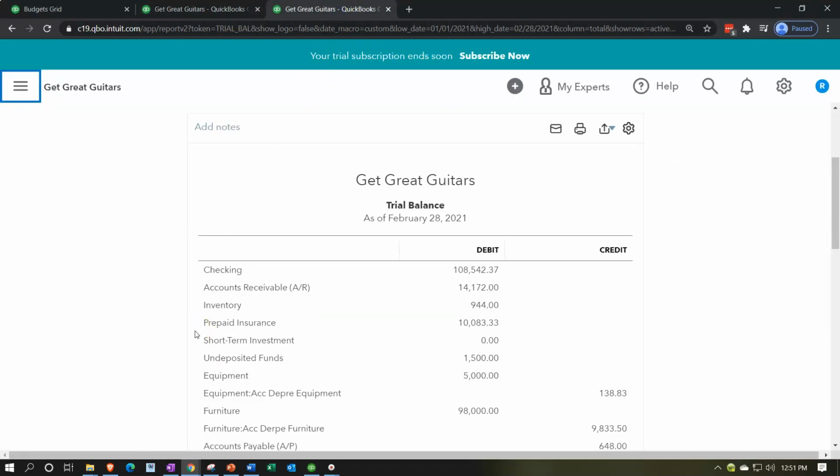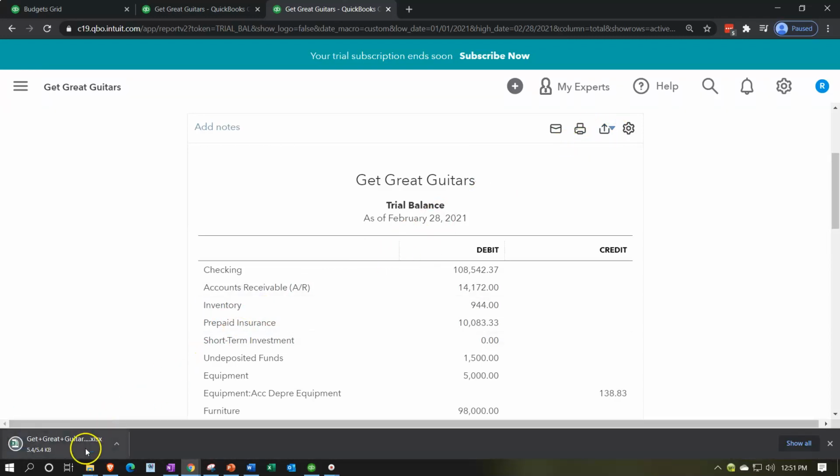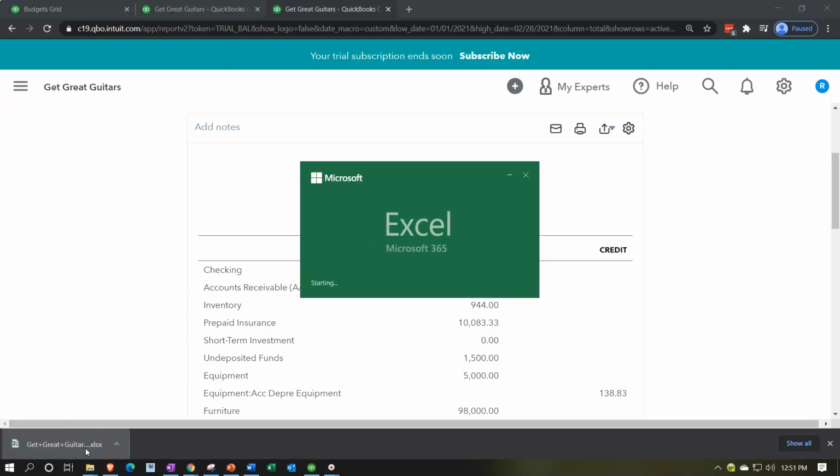So I'm going to take the trial balance for this 2 month time period. I'm going to export it to Excel, and then I'm going to start to format my Excel worksheet so that we can use it for our baseline budget for the year of 2021. So we're going to hit the drop down to do that. I'm going to go drop down and open it up in Excel. Because I'm in Chrome, I have it down here. So I'm going to be opening this up in Excel here.